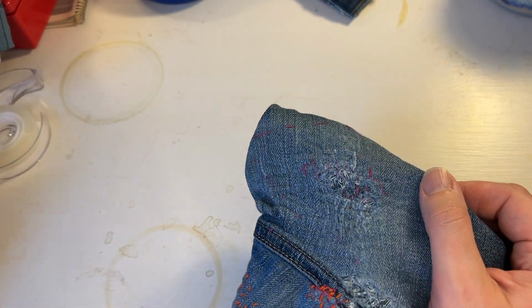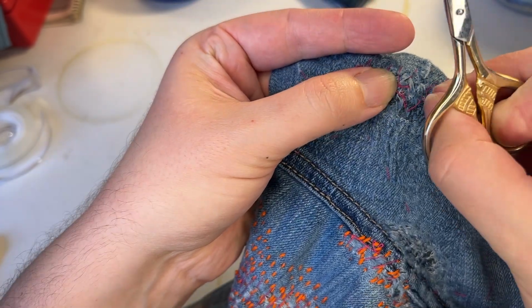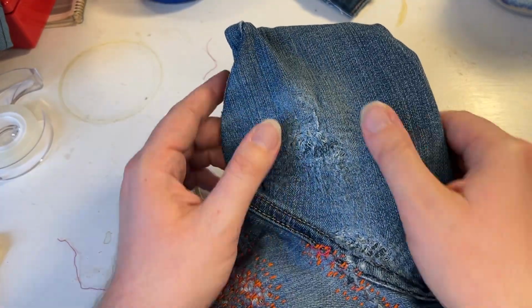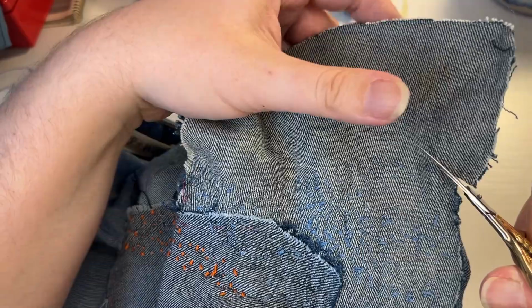Remove your basting stitches. If you don't have a seam ripper, you can use the blunt edge of your scissors to pull the thread loose. Aren't you glad I used the orange to show you how to do this? It's almost invisible. It's very, very hard to see at this point where exactly the stitches are.